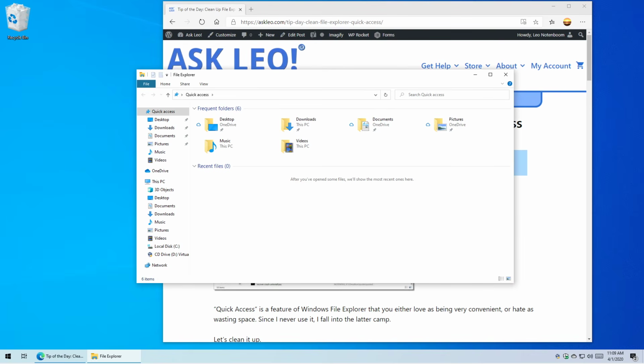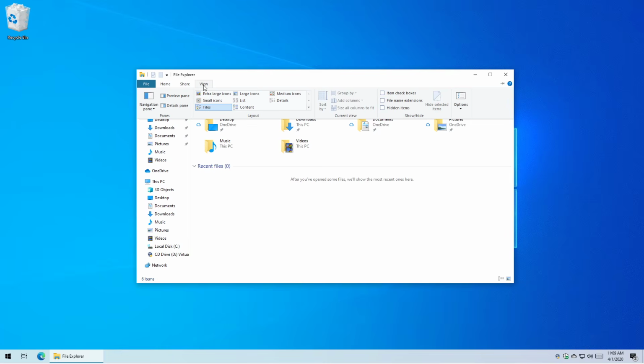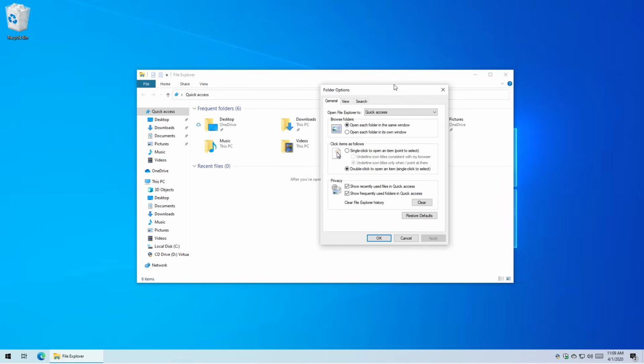I'm still here doing something so I can actually see what I'm doing. I'm going to go ahead and get rid of the browser here because we don't really need that. So there are a couple of things I like to do to Windows File Explorer, again, as part of my initial setup of a machine. The very first thing I'll do is go to the View menu, click on the Options button, click on the Change Folder and Search Options item, and now all of a sudden we have the Folder Options dialog.